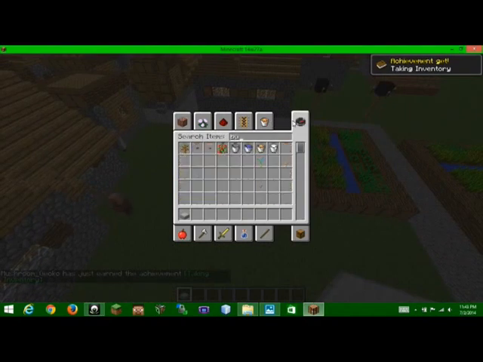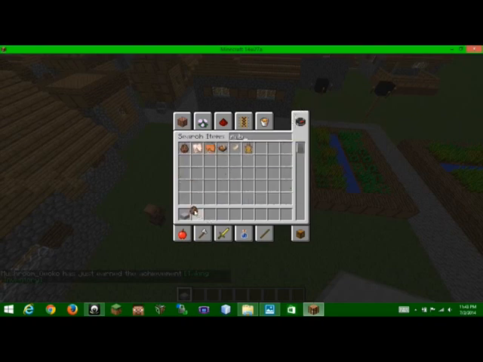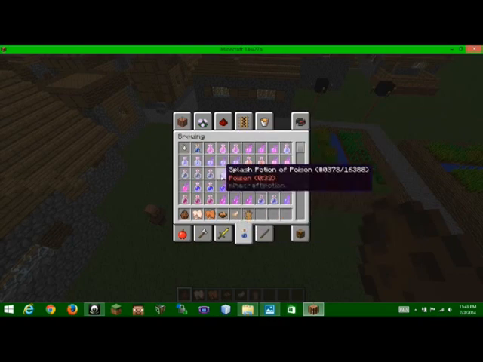So, bun. Okay, wait. Rabbit. Put the bunny back. Rabbit. Rabbit's foot. Rabbit hide. And then there's this new potion.